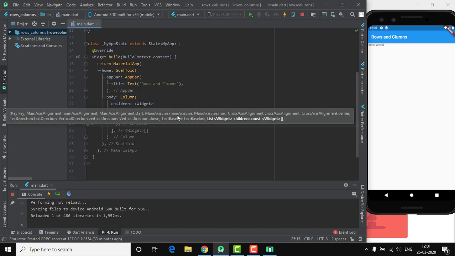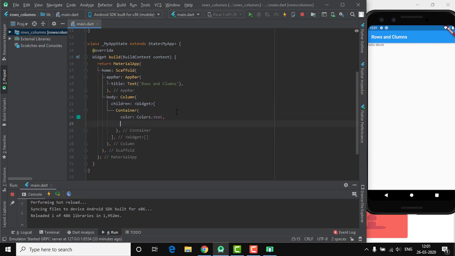So then I have to fix a size for that too. I want the height to be 150 pixels, and the width to be 150 pixels too. Then I'm going to reload this application. So yes, now a container of 150 by 150 height and width has been formed.